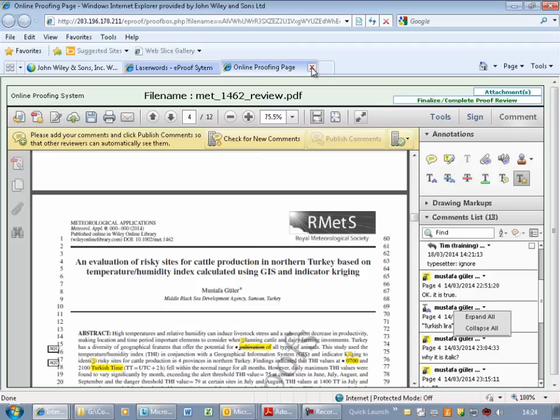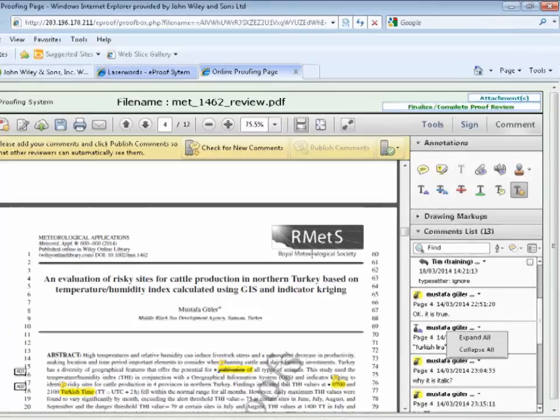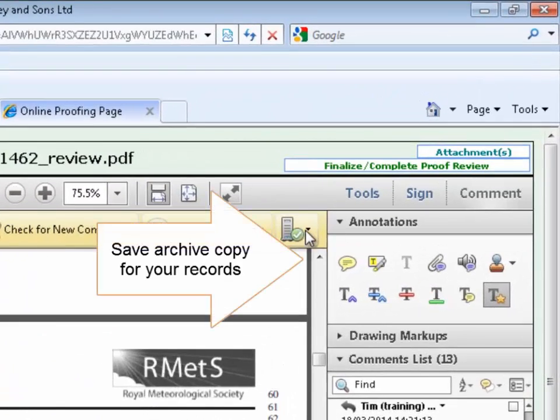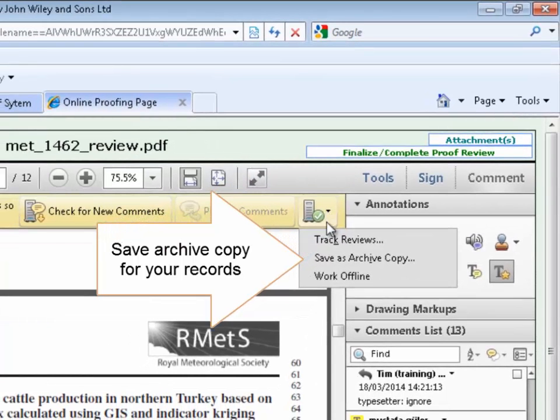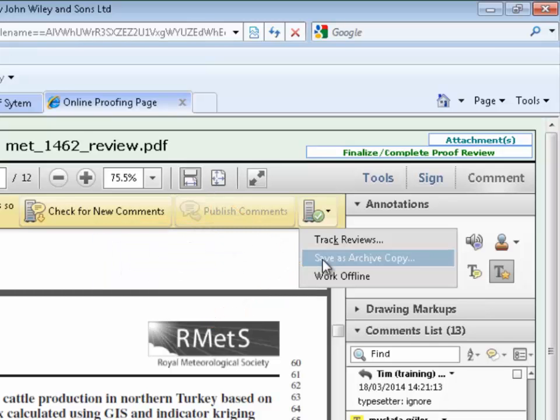So you've still got save button, so you can, if he's only staying in the system for a couple of months, yeah, so, yes, in fact, I've missed something there. So what is good practice is when you've finished, you've pressed finalize, you probably want to save a copy of the corrections to the G drive, just so that you've got them on file forever. So if you click on this server symbol here, you've got save as archive copy.